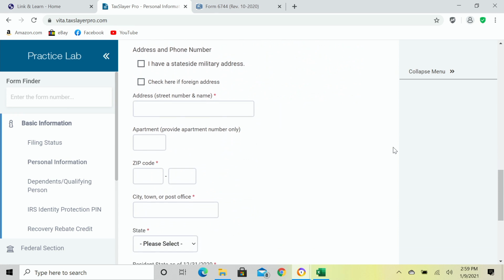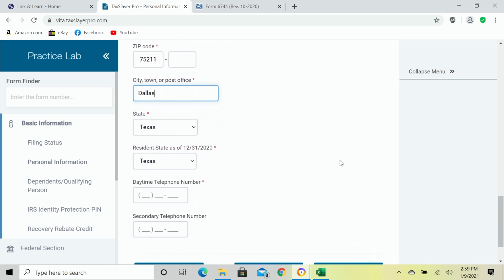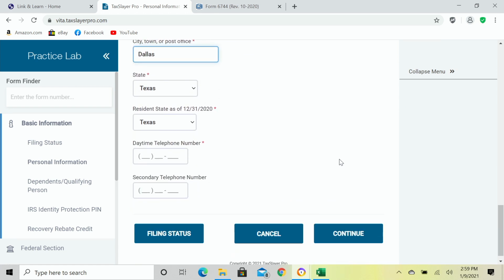And so it comes to the address and phone number. We're going to take that information from the intake form, which was 1551 Concord Place. And we're just going to pretty much pick up a zip code. And so the resident as of, again, we're just going to use our state.